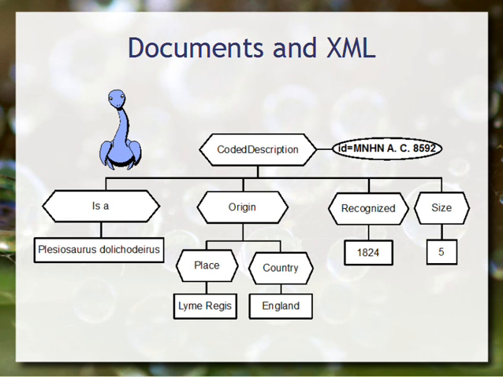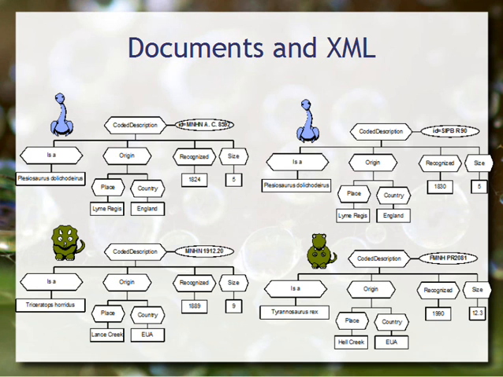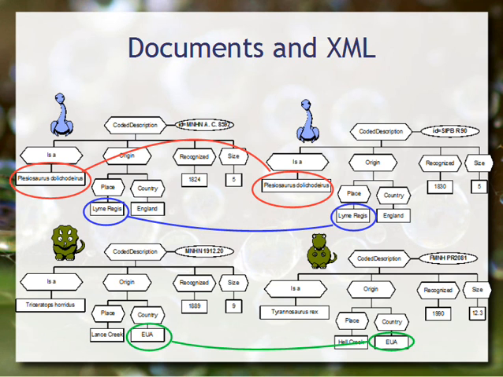But what happens is something we call, in some sense, normalization in databases. With XML documents, I want to say that this plesiosaurus, this species here, is the same as this one. This Lyme Regis, which is a region, is the same as this one, and so on. When you see people happy using these standards to store and share their data, you see that you start to use a mechanism of XML. For example, can I connect these two things? Yes. I can define something and do an href reference, so I can refer to things. I can make these connections.